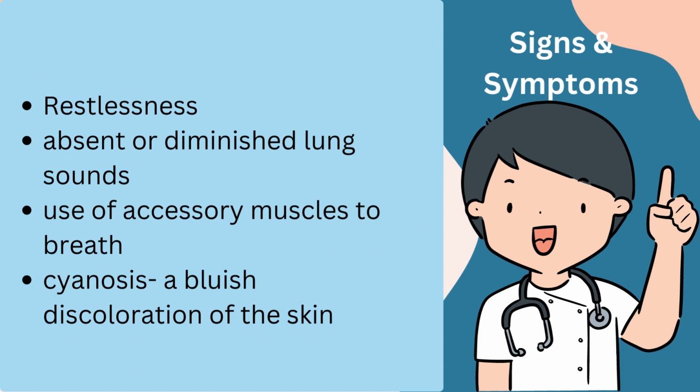Other signs and symptoms to note are restlessness, absent or diminished lung sounds. So when you auscultate, when you listen to the lungs, there'll be diminished lung sounds. And they can also use accessory muscles to breathe. And there'll be cyanosis as well. So that's a bluish discoloration of the skin.